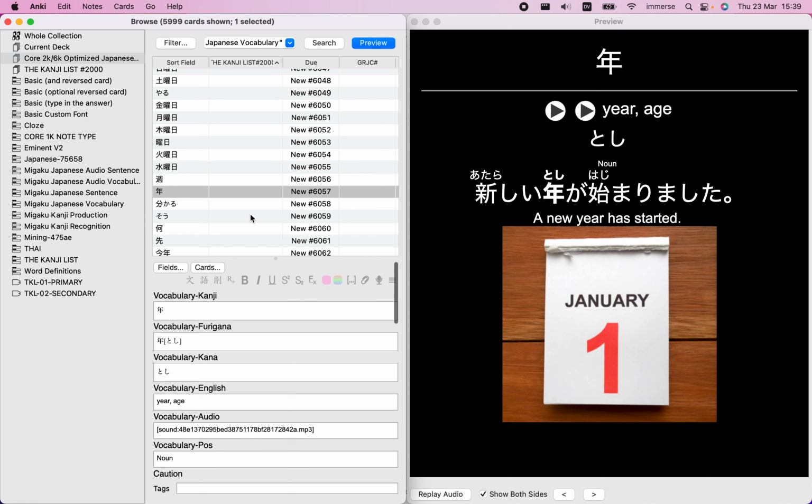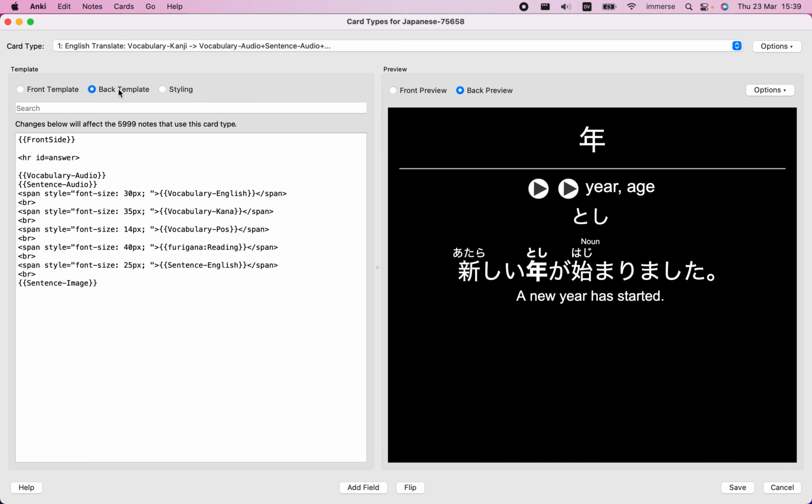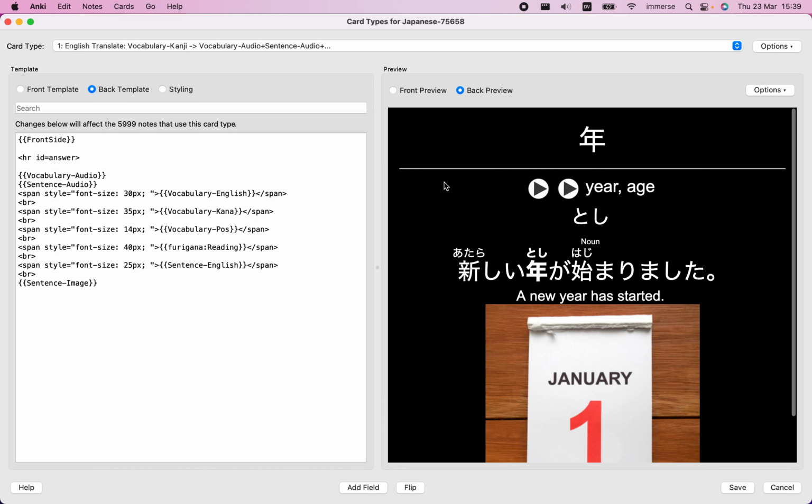So what you can do is you can go to cards and go to back template, and you can copy and paste any of this CSS code here, moving stuff around to try and get it to the way that you like it.